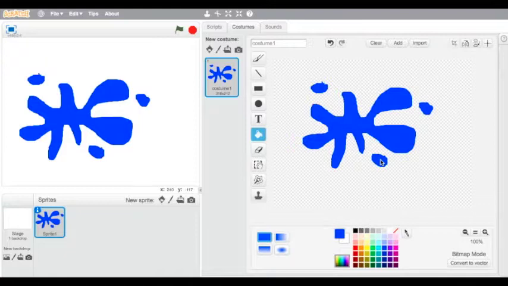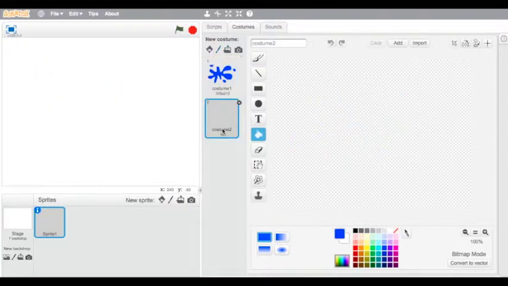Okay, and now what we're going to do is make another splat costume. What you want to do is click on the paintbrush tool here for a new costume, not down below in the new sprite. I want to create another costume. So this time we can draw another splat and choose a different color.